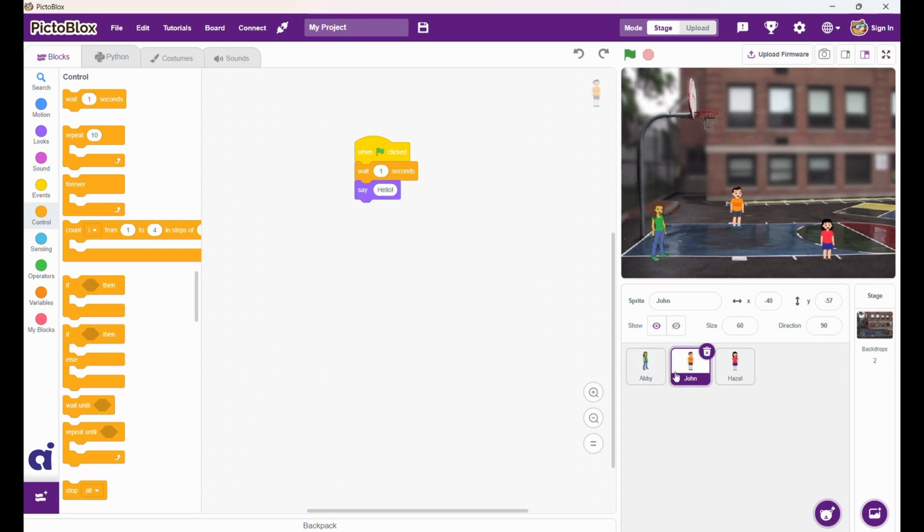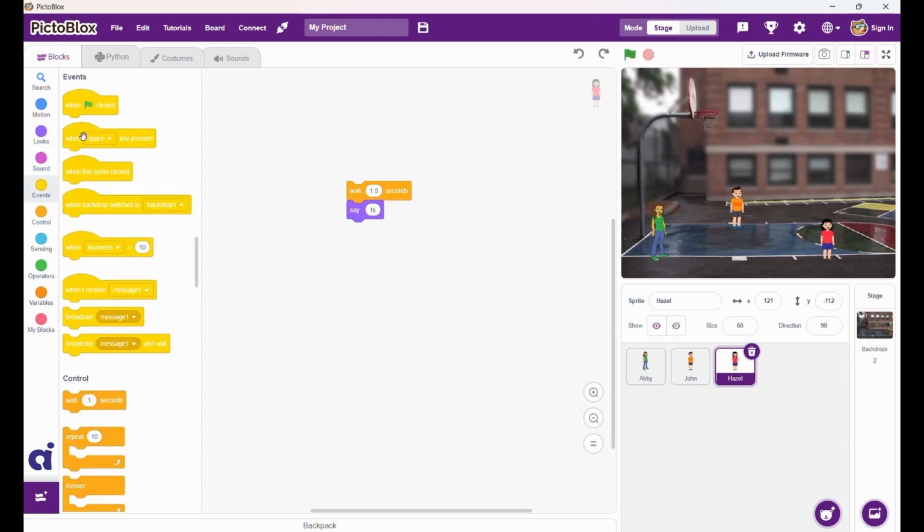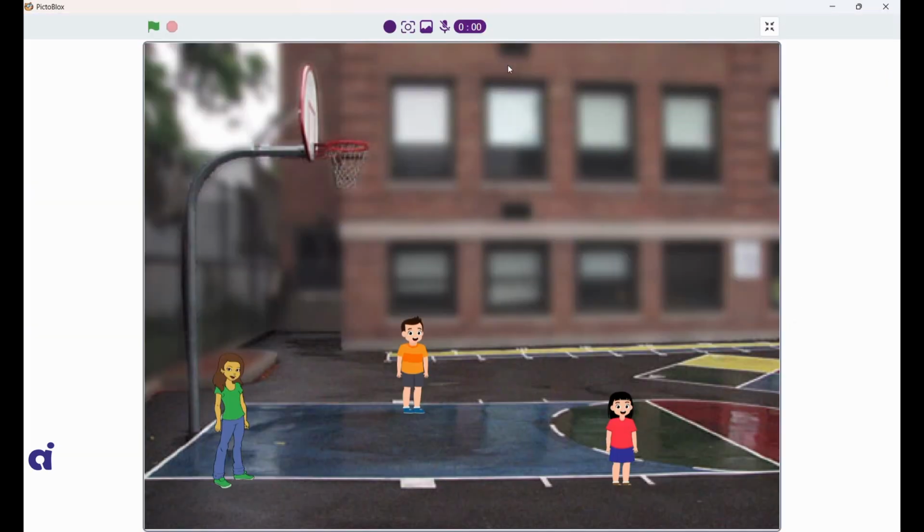Okay, and now we go to Hazel, and Hazel is standing at quite a distance, so we can say Hazel should be replying after 1.5 seconds. That is after John. Okay, and she also says hi. And this all happens when the flag is clicked. So we have written script for all of these three sprites. A small scenario wherein one says hello and other people reply, like a general life scenario. Okay, and we have timed them, and the event is one only, flag. So we start the program now and see what happens.